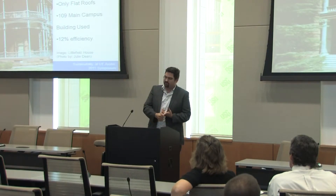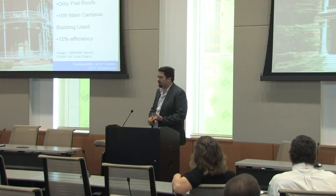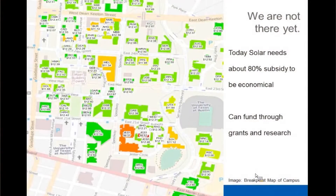What buildings will we put a solar photovoltaic system on? We're not going to put one on a little field house, for example. Historic buildings, a tower — those aren't really good places for a PV system. So I filtered out buildings with roof space already in use or with cultural significance, and came up with 109 main campus buildings. I took the assumption that we can get 12% efficiency fairly cheaply, and I made a breakpoint analysis — comparing how much money we would save through our electric bills versus how much it costs to put solar panels in. In general, it just didn't make economic sense yet.